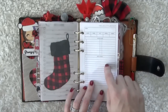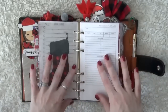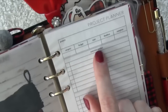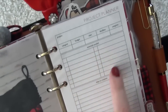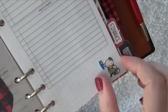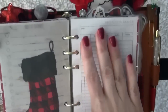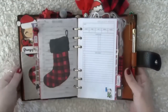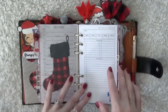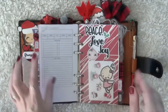This insert is from Peanut Planner Co — I always say it wrong, it's like a tongue twister. I have the Project Planner inserts. I love these because you have a place for categories, budget, start date, deadline date, and when it's completed. My favorite part is the materials needed list. Then you have steps to complete and a little grid paper section. I have a cute sticker from Ohana Stories because my next project is going to be painting. I love these inserts because they're really well set up — I always work in stages and never know how to organize that on plain grid paper.